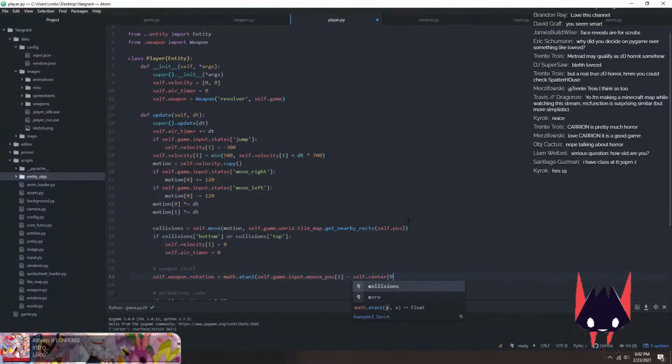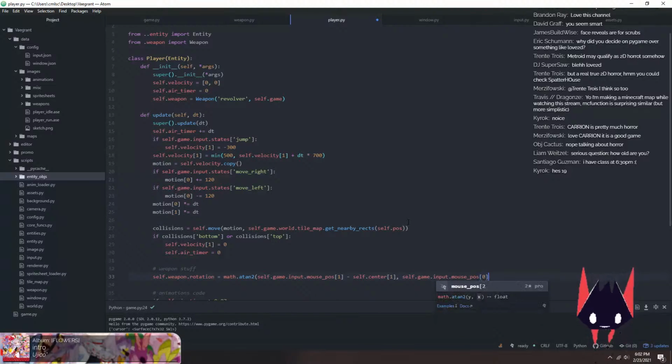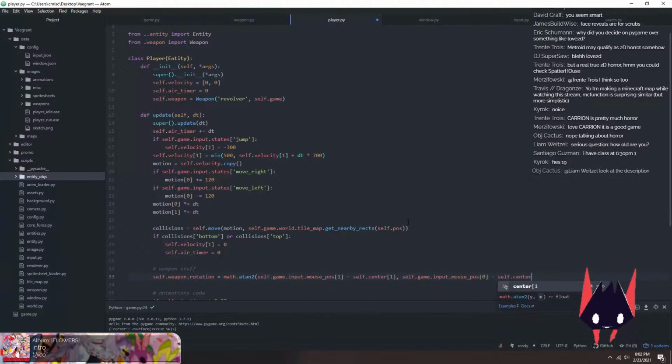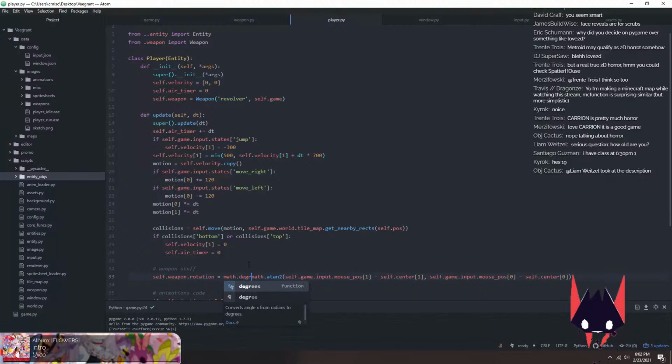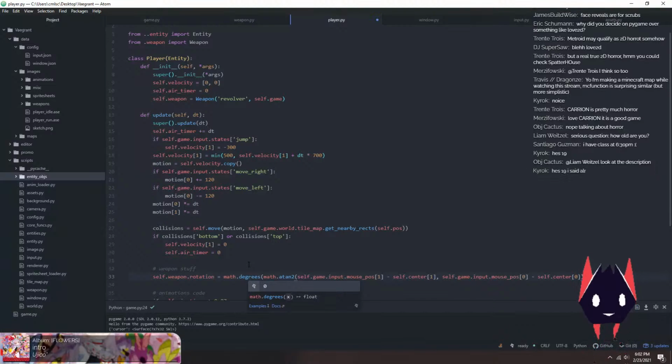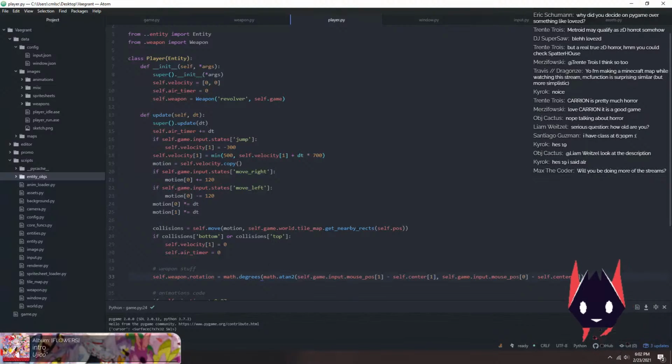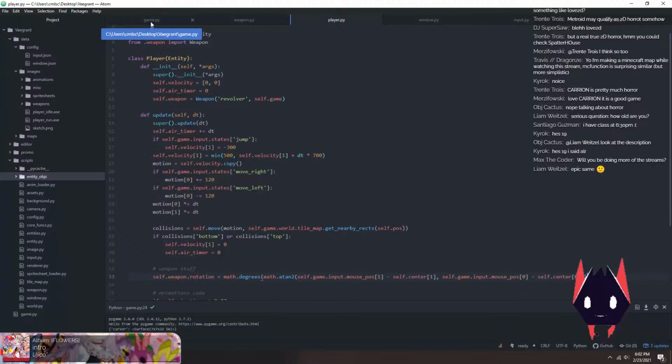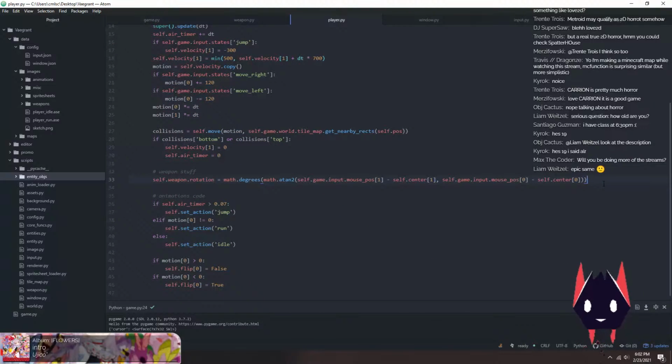Dot center 1. It's Y first in trig. Mouse position 0 minus self.center 0. So that's the angle. It doesn't need to be in degrees because Pygame, for some stupid reason, puts the rotations in degrees instead of radians. Okay, so I've done that.